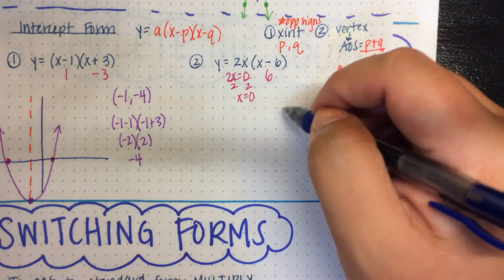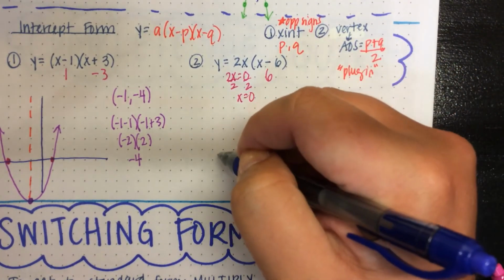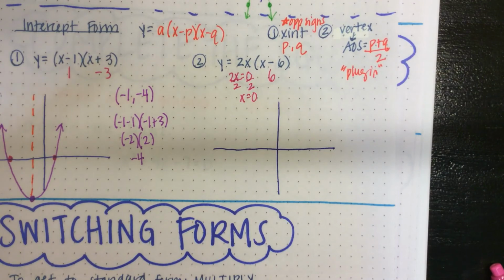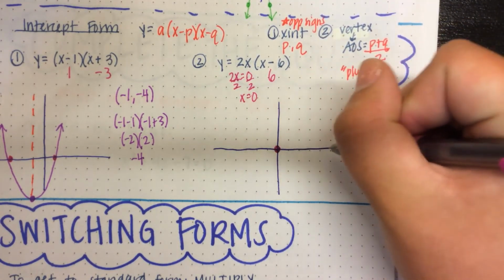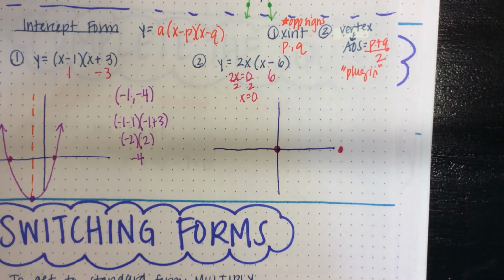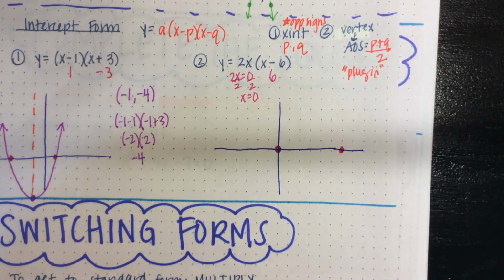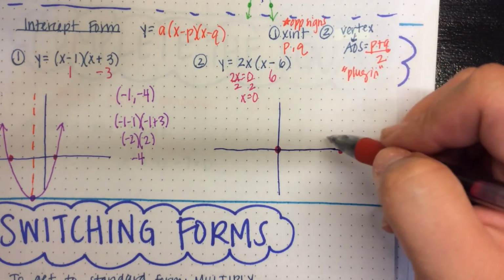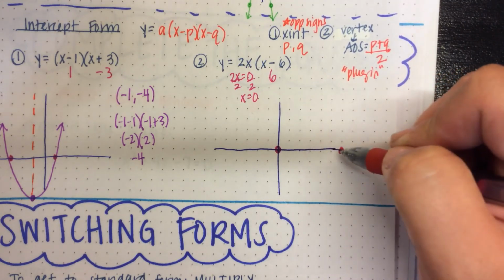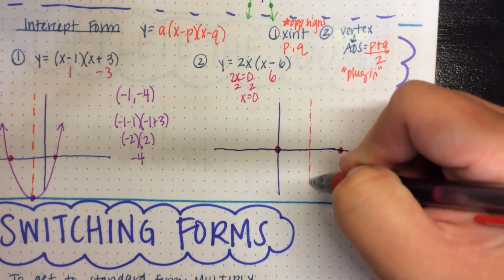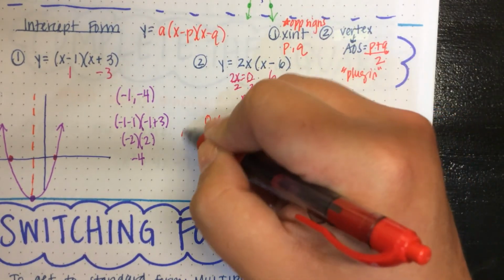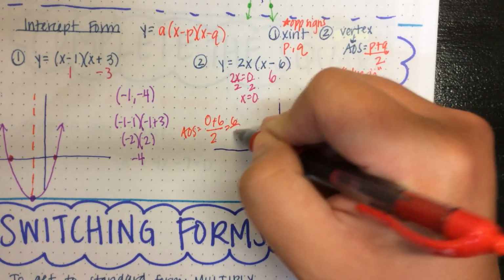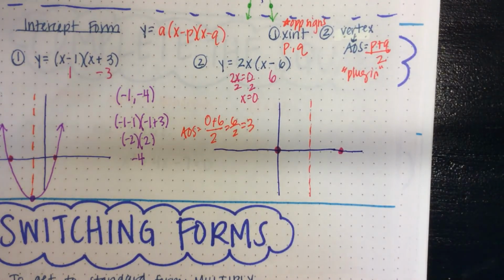Okay, so let me get my xy axis going and hope that I leave myself enough room. All right, so I have an x-intercept at 0 and then at 6. 1, 2, 3, 4. Oh, daggone. Didn't draw it big enough. So 0, 6. Okay, that means that my axis of symmetry is halfway between, right? So I can look and say, okay, 1, 2, 3, 4, 5, 6. Half of that is going to be 3 away. So we can count, or I can say 0 plus 6 divided by 2, which is 6 divided by 2, or 3. Either way works.